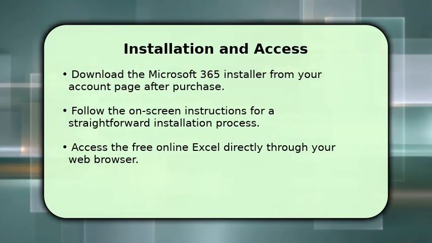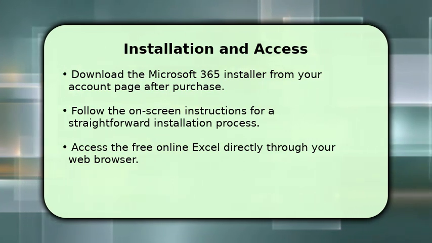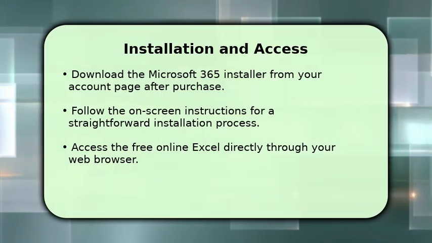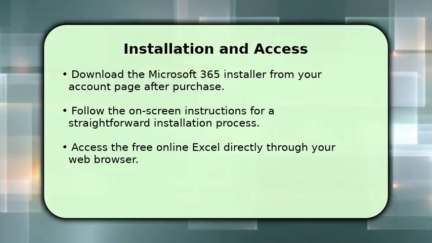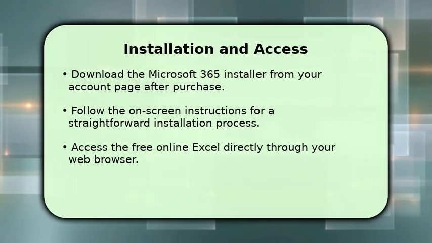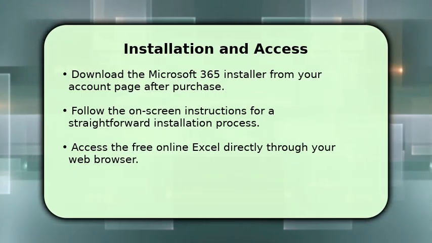For Microsoft 365 or a standalone purchase, log into your Microsoft account and download the installer. Run the file and follow the prompts. It typically takes a few minutes. If you're using the free online version, simply open your web browser, navigate to the Microsoft Office website, and sign in with your Microsoft account to start using Excel immediately.